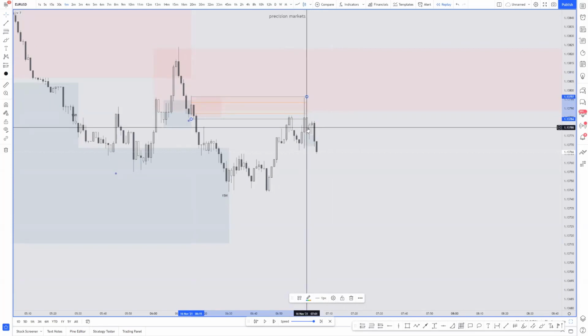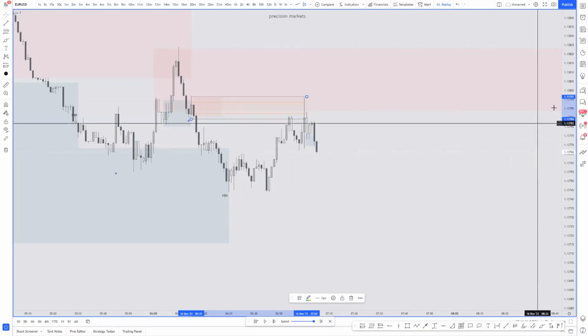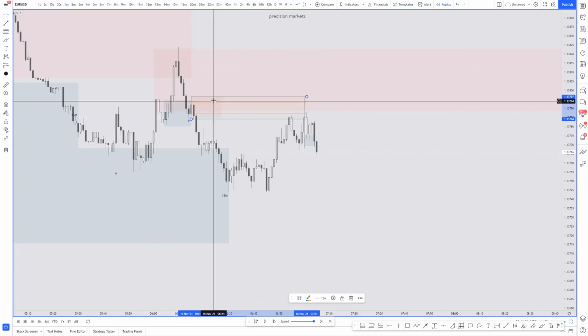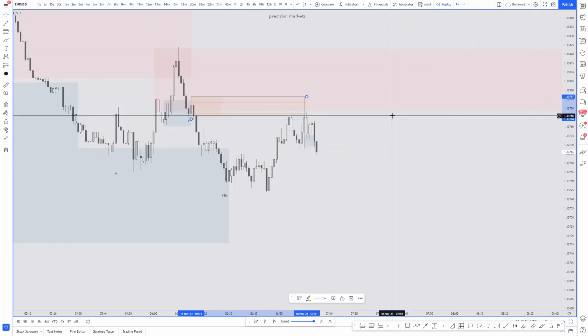Something I want to mention right off the bat, guys, is if we find 3 or 4 or 5 entries in one area, one supply, you only want to be in one of those, because ultimately if you're in all of them, you're just going to take unnecessary losses, and I don't recommend doing that. Ultimately, we're just going to look for the one entry. You don't need to be in every entry. It's nice to be in every entry, but what we're going to do is identify every entry, and how you guys want to manage is completely up to you.